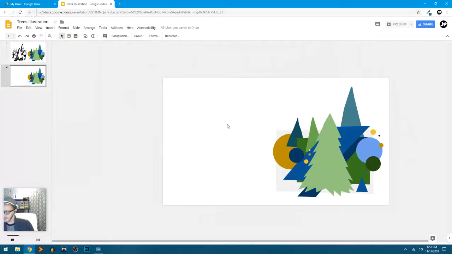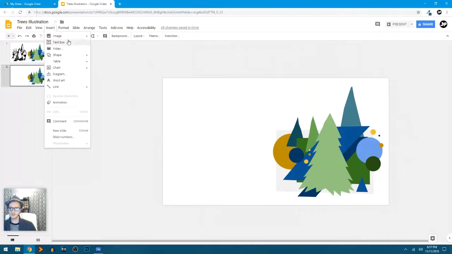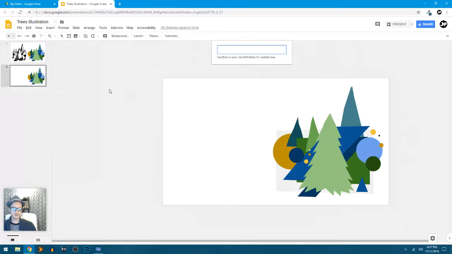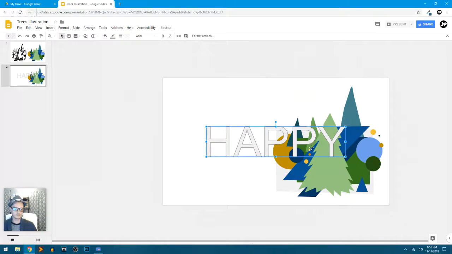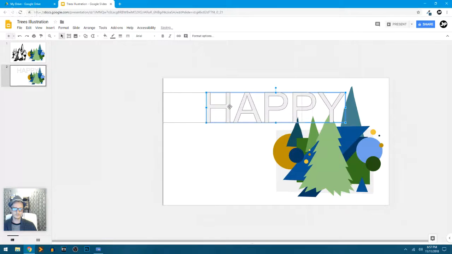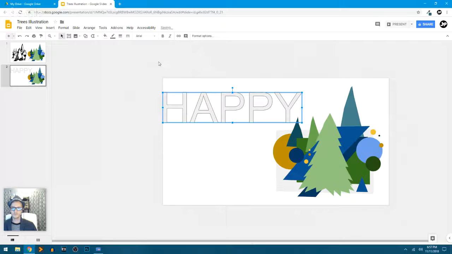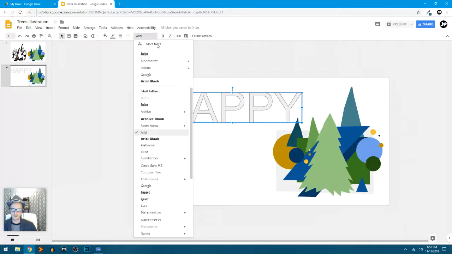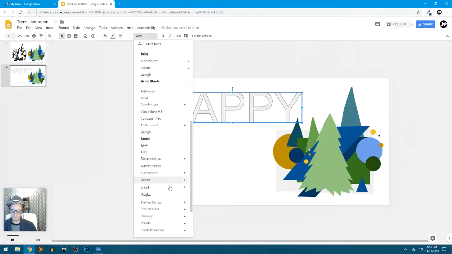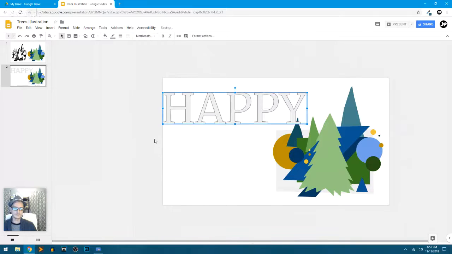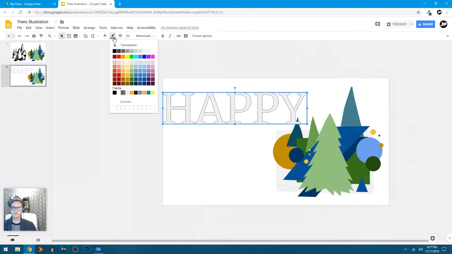and maybe add some text or something to this. Let's go to Insert. I'm going to use Word Art for this, and let's just say happy. Let's find a font here. Merriweather.